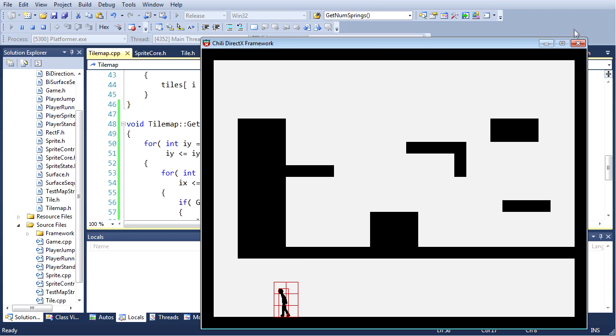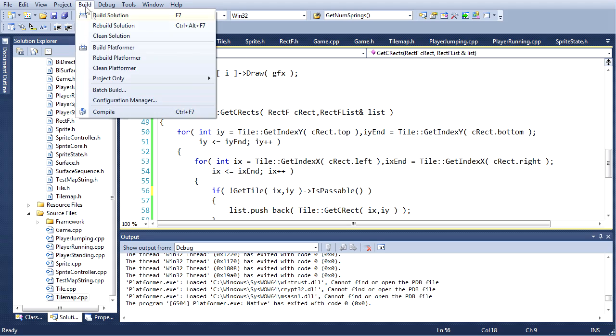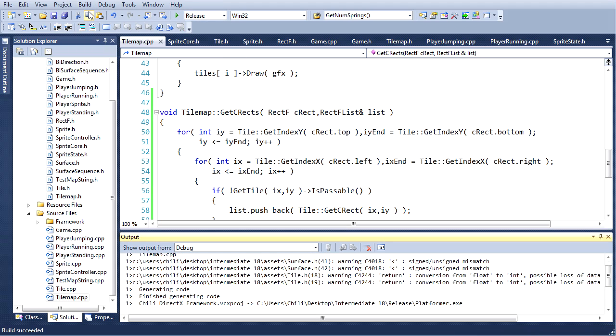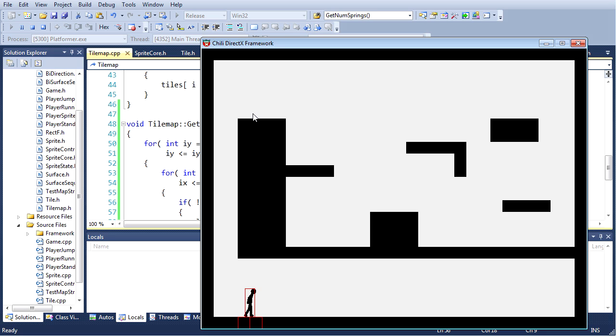Now let's do the thing we're supposed to do. We'll go here. We'll make this a not. There. Now we're getting the rectangles that we're actually colliding with.